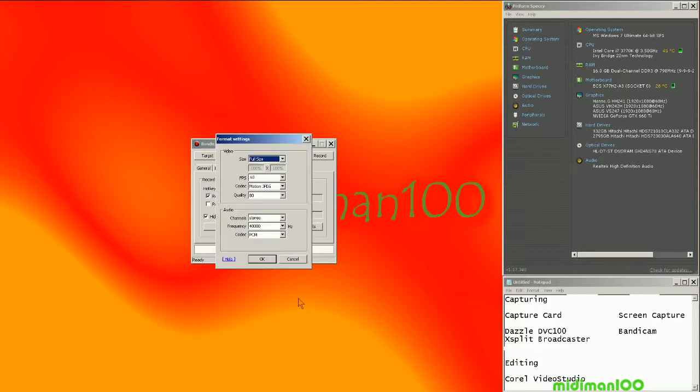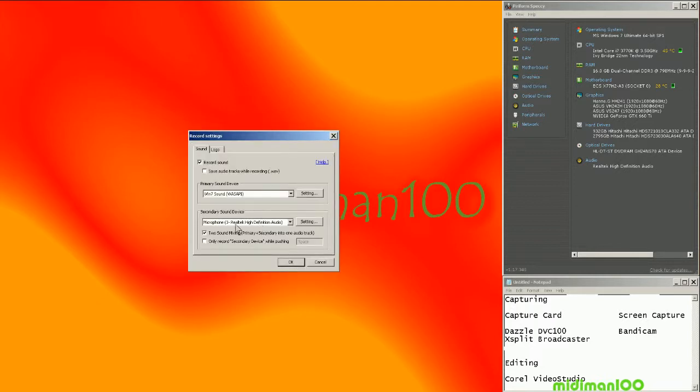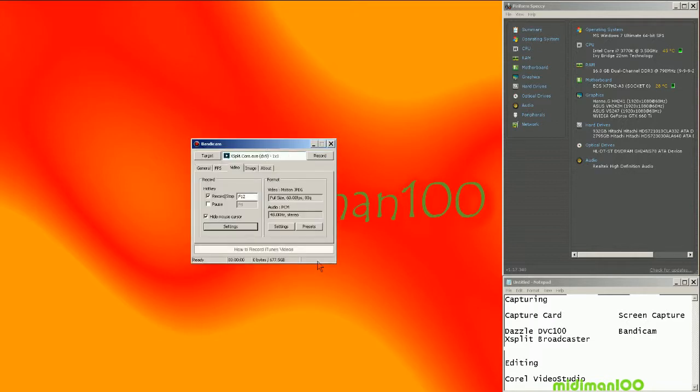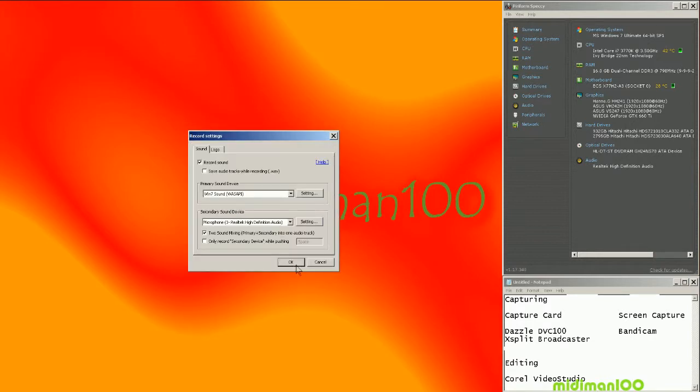I use this to record Marble Blast Gold. I'm sure there's something else I'm forgetting, but those kinds of games, and you can go in and set full size or half size and sound, and here you can tell it to, this is the greatest thing, and I don't know why other programs can't do this. You can have your one primary sound device, and then you can have a secondary sound device, which basically lets you have two input sources of audio. That's the greatest thing I've ever seen, which is why I use it. And it doesn't lag in Minecraft. It really doesn't. With these settings here, and these settings.